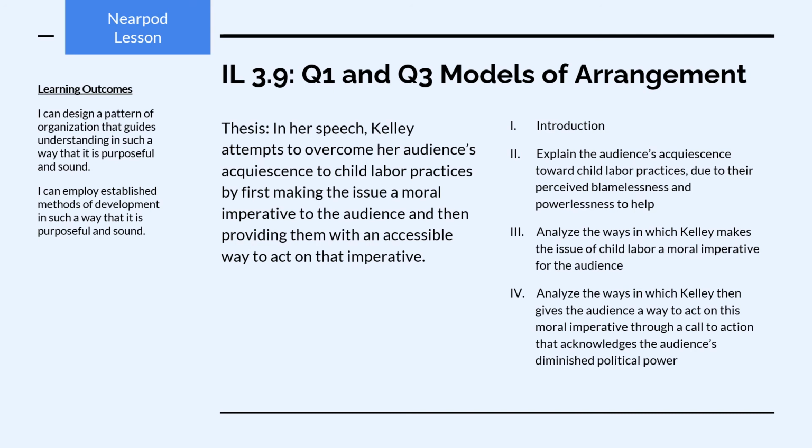And then with my fourth paragraph, I'm going to analyze the ways in which Kelly then gives the audience a way to act on this moral imperative through a call to action that actually acknowledges the audience's diminished political power. If you remember from the speech, she gives a very specific call to action, knowing that her audience can't vote against this issue. She says that the audience can go out and instill the working men, so the male-dominated labor movement at this time, because men could vote. And then lastly, finish up with my standard conclusion.